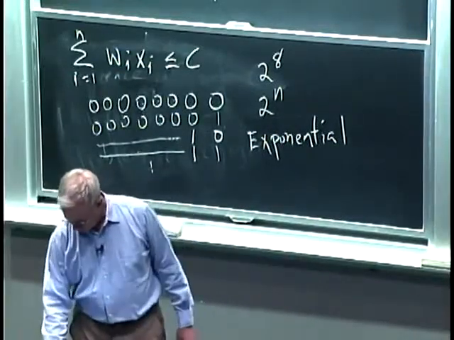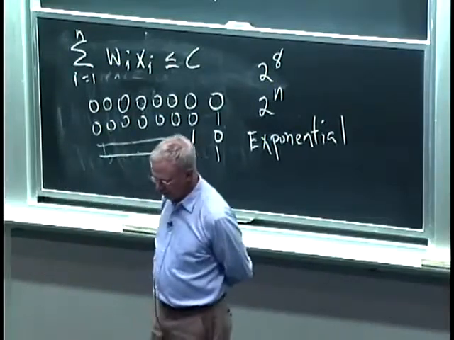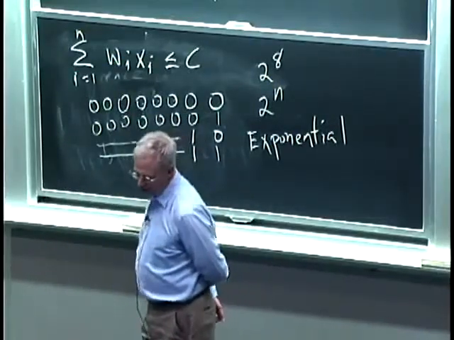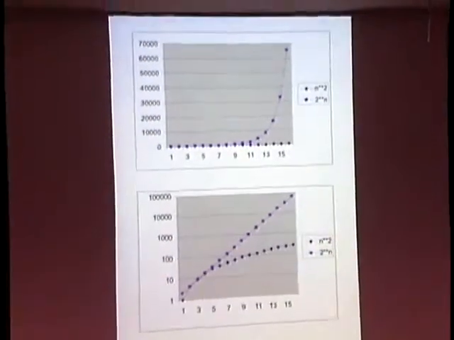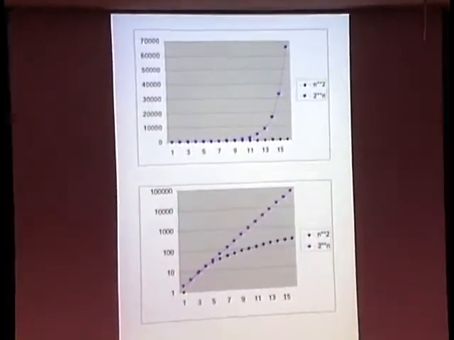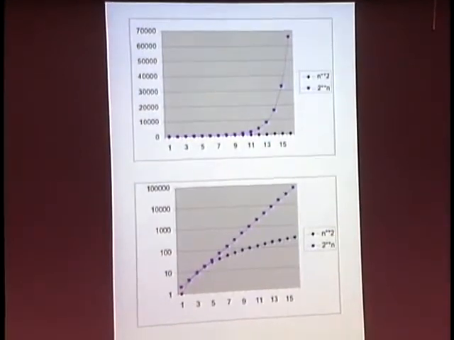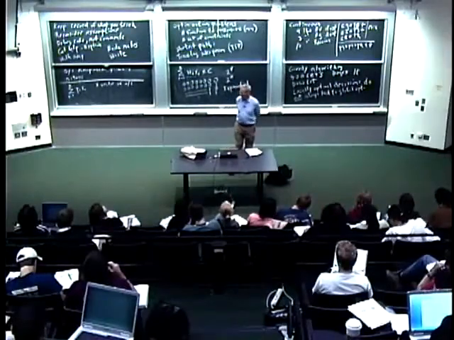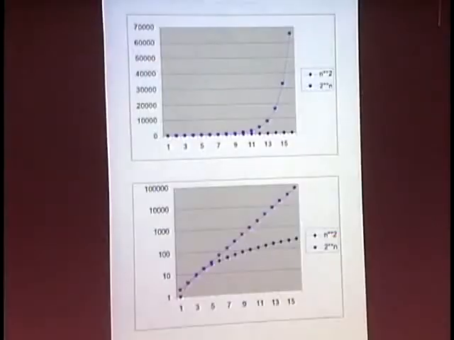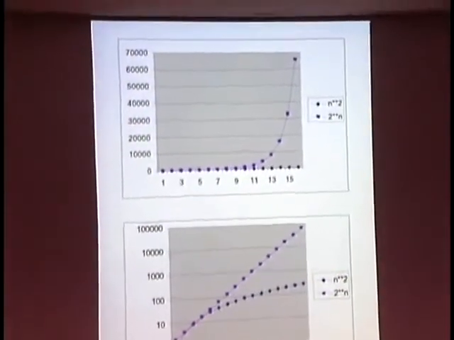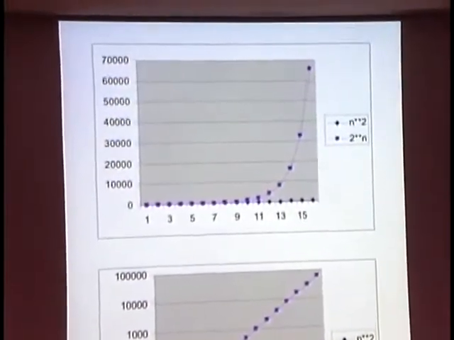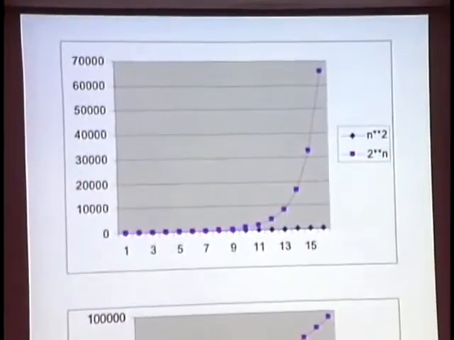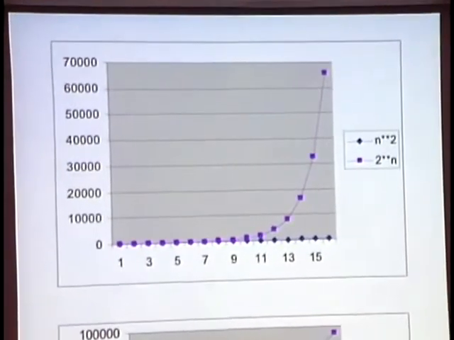So now we can look at these two graphs. Look at the top one. There we've compared n squared, quadratic growth, which, by the way, Professor Grimson told you was bad, to really bad, which is exponential growth. And in fact, if you look at the top figure, it looks as if quadratic isn't even growing at all. You see how really fast exponential growth is, right? You get to 15 items and we're up at 70,000 already and counting.